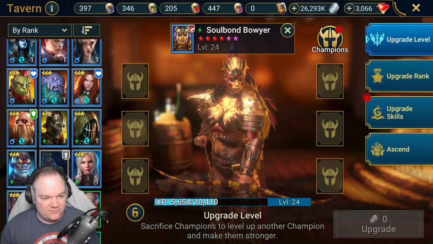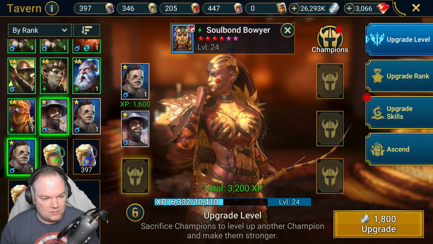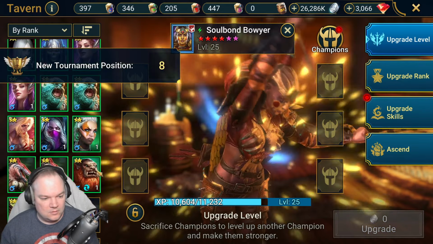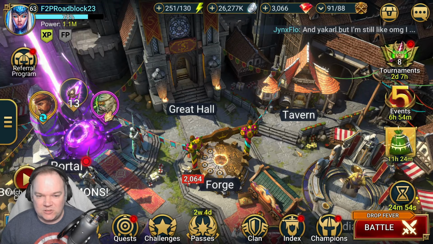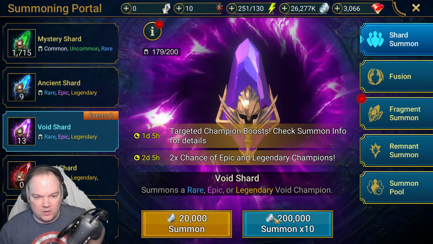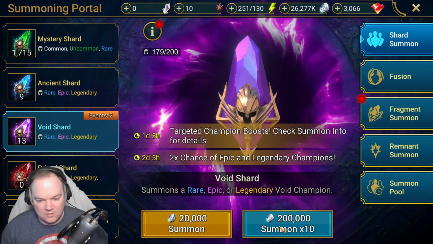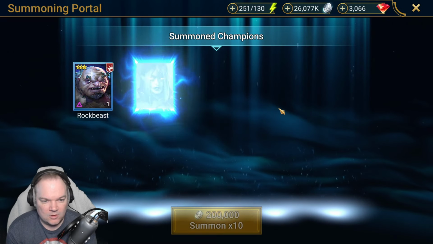I'm probably just gonna feed a couple twos. There we go. So that was 12. That should give us enough room. Okay, so we're gonna do another 10 pull. Come on.